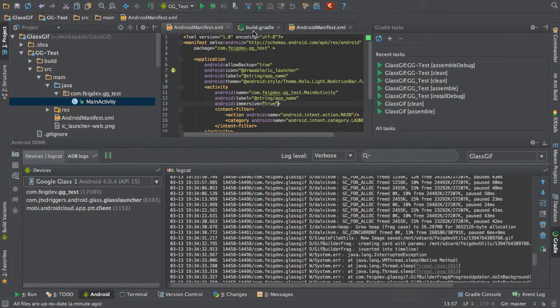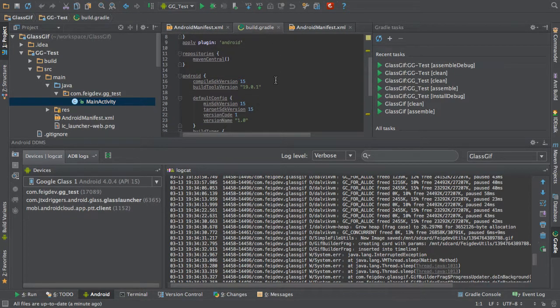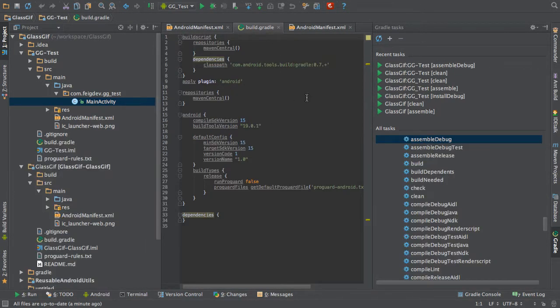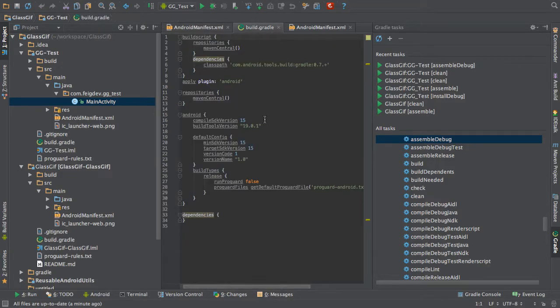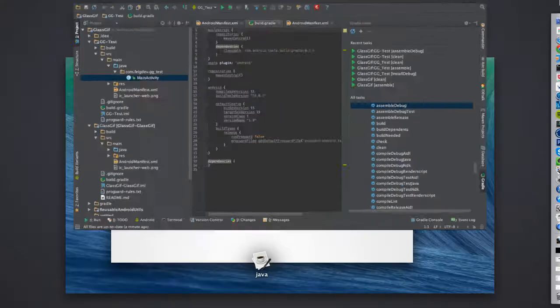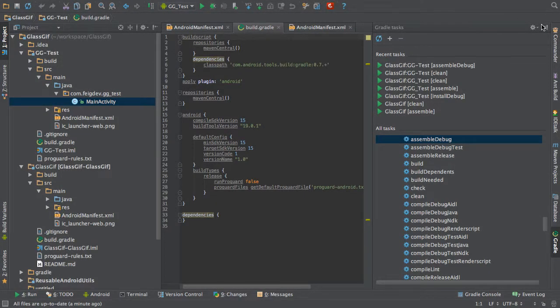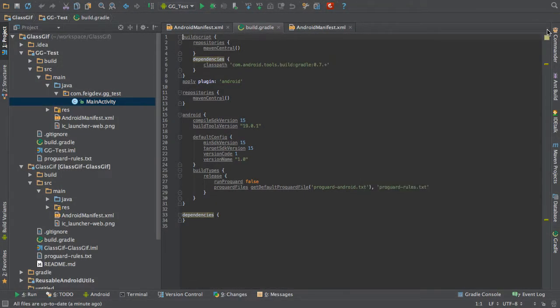And let's see. Is this the one? All right. So now, since we added this immersive thing, this is a Glass GDK bit, and it basically just tells Glass that we're in an immersion. It allows the activity to grab certain events and handle those correctly. We're actually not going to use any of those, but it's just kind of the right thing to do.